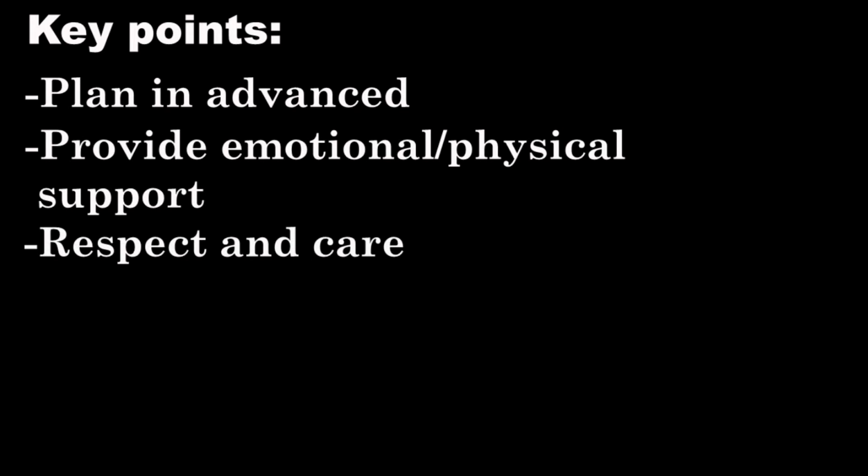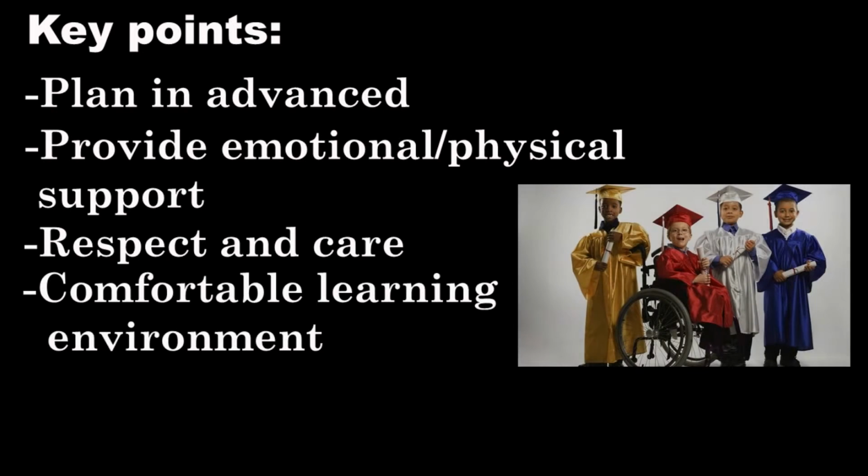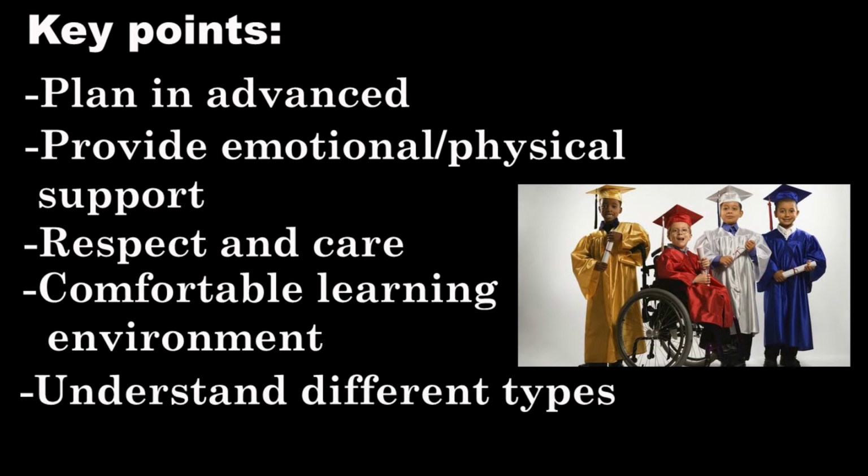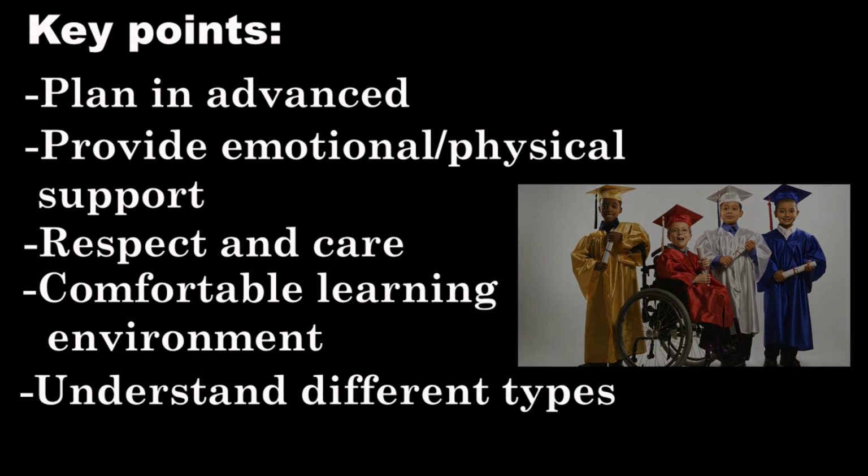Don't make the student stand out if possible. Provide a comfortable learning environment. Plan in advance. There's a variety of muscular dystrophy types, and each requires its own tailoring for a student to have success. In conclusion, someone with muscular dystrophy will need support from you as a teacher, physically and emotionally.